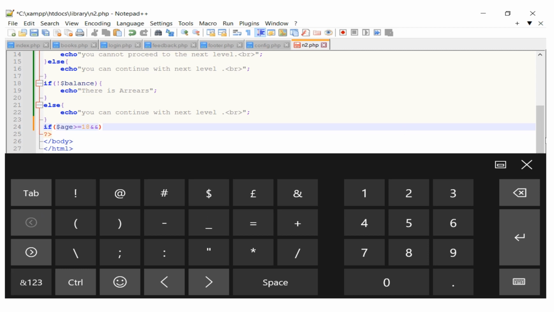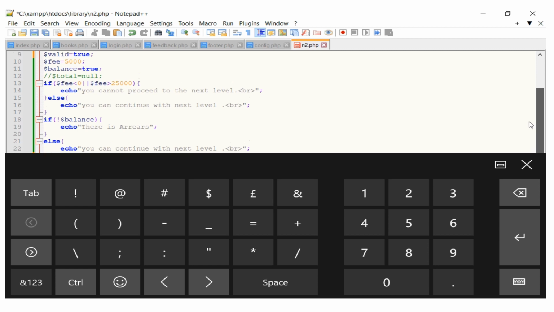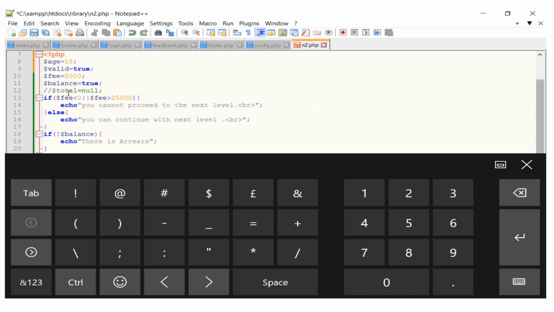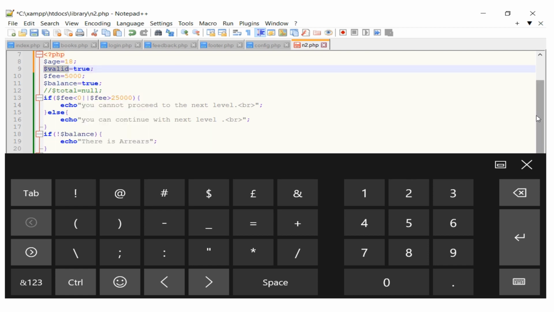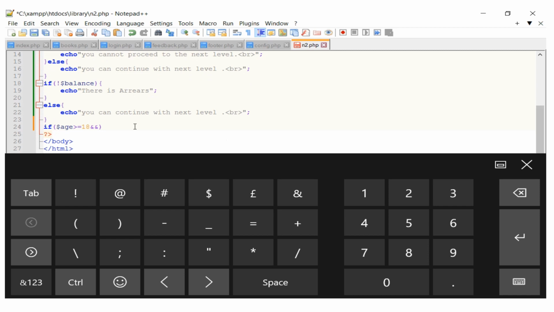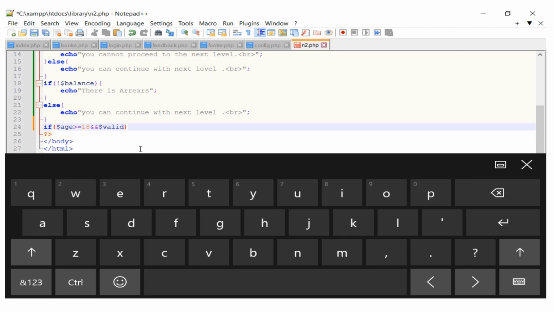This person is valid, so you can just copy that, then come and paste it there.